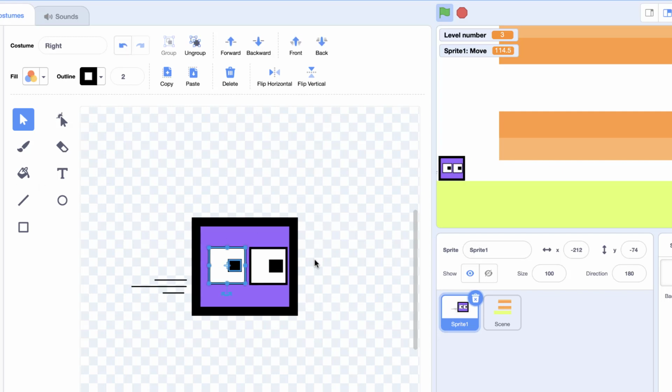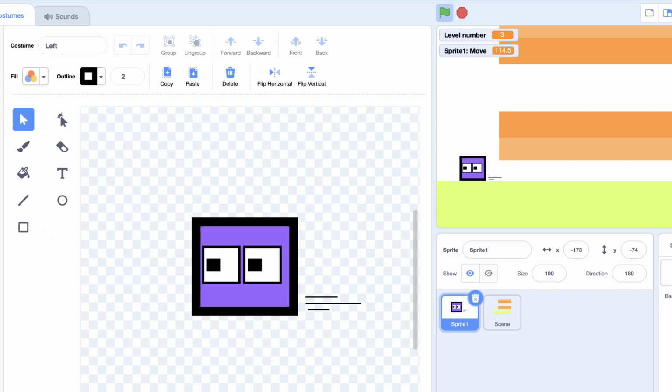For this one. Let me just see them again. Great, great. Okay, it's better. Great. So, stand, right, left, and for jump, we're going to change them.